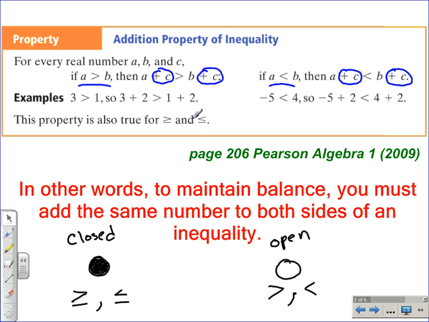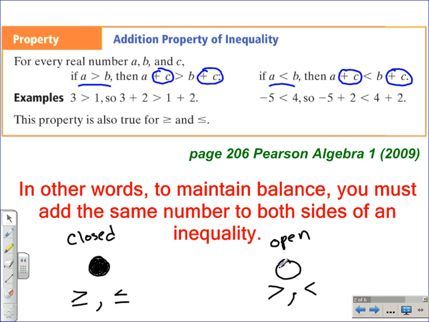A real quick review, because we're going to be asked to graph solutions. This type of circle, a circle that's been colored in, is called a closed circle. We use that when we're graphing inequalities that have greater than or equal to, or less than or equal to. The key component that lets you know to color in your circle is this equal sign. The equal sign means that the number you find is a solution to the inequality. So the closed circle means that the number below that closed circle is included in the solution set.